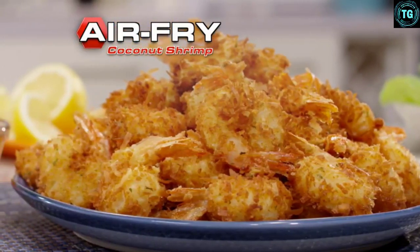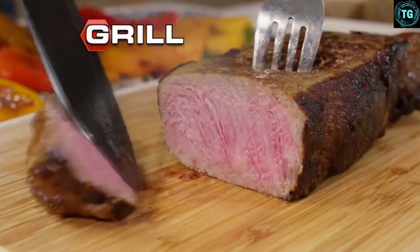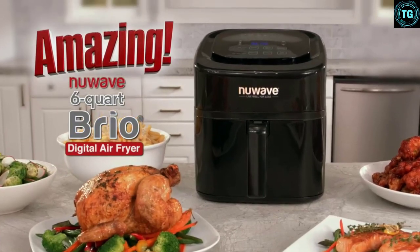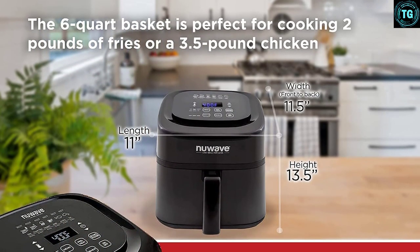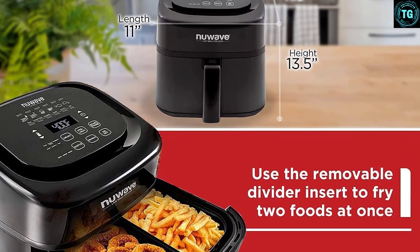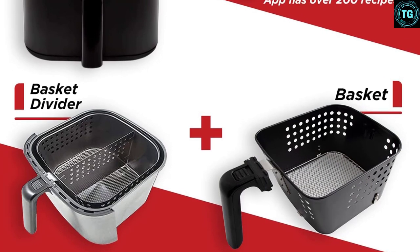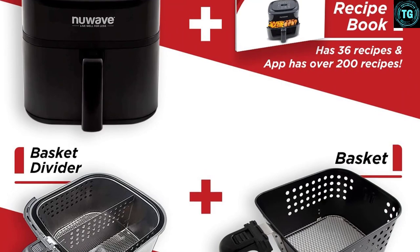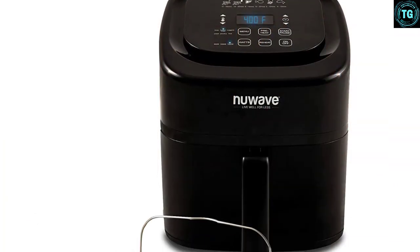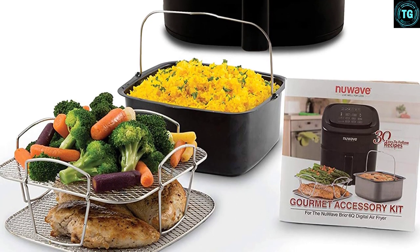The New Wave Brio Digital Air Fryer has a large 6-quart basket capacity perfect to cook all of your favorite foods. The fry pan basket's nonstick coating with no PFOA ensures perfect results every time. With a basket that's easy to remove, it allows you and your family to have wholesome meals without compromising your countertop space. It comes with an advanced digital display that includes a digital timer with a built-in automatic shut-off function, and an LCD display that tells you the exact temperature your meals are being cooked at. It takes the guesswork out of cooking and lets you enjoy fried foods with less fat and no oily mess.